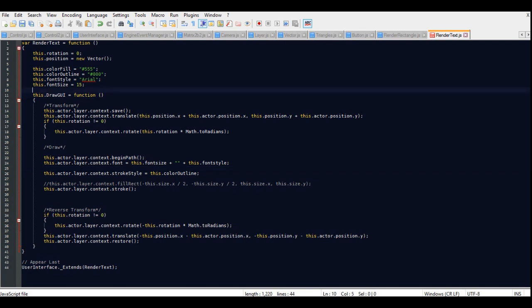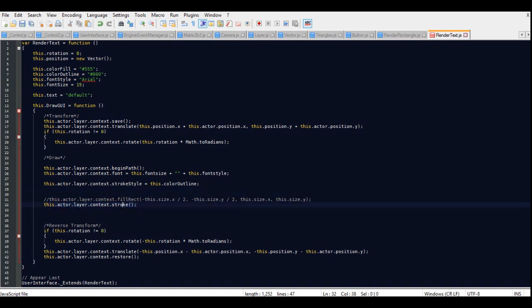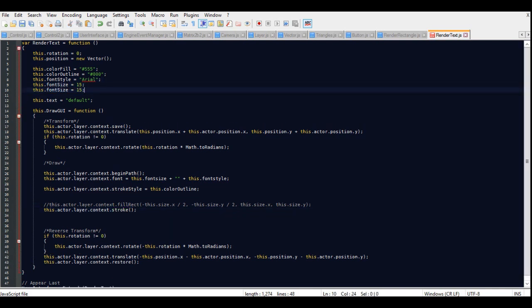And we've already forgot something, which is we need the text. We can just put default in there for now, and we can probably leave it like that for a while. So the fill and the color. Actually, we need the outline, I believe.